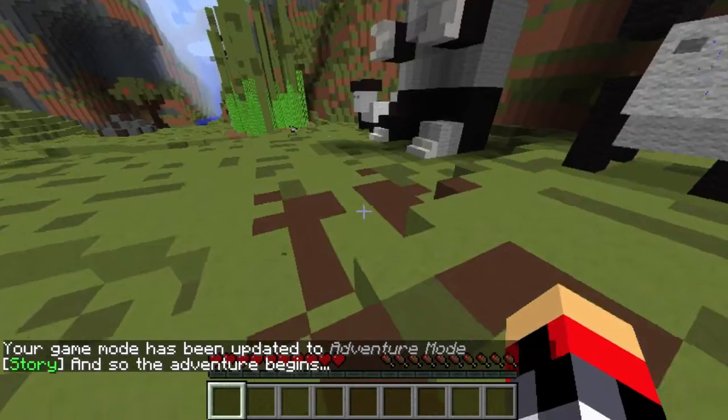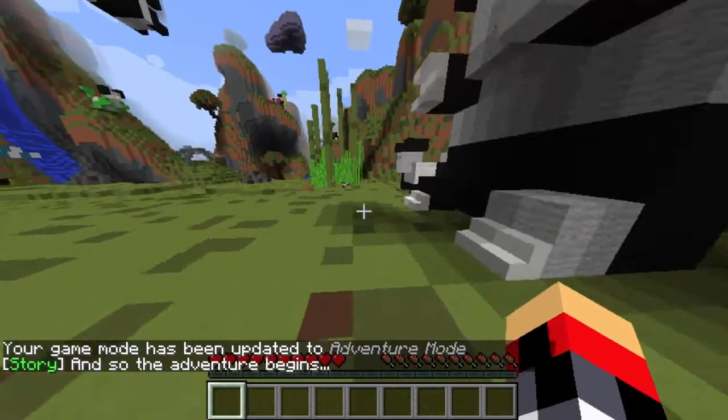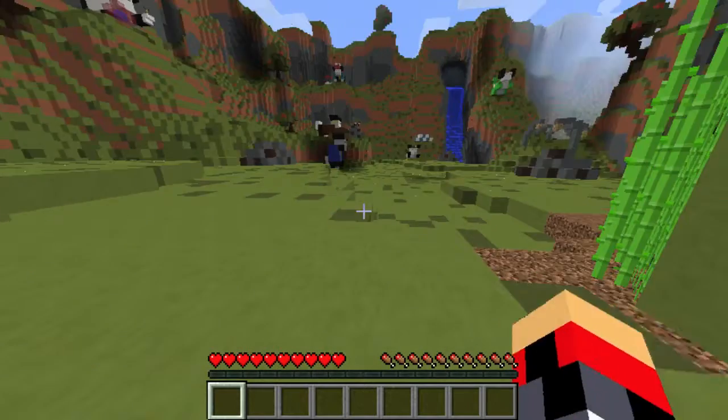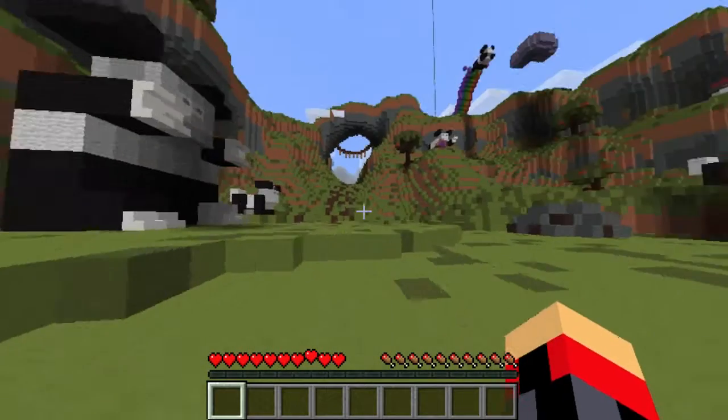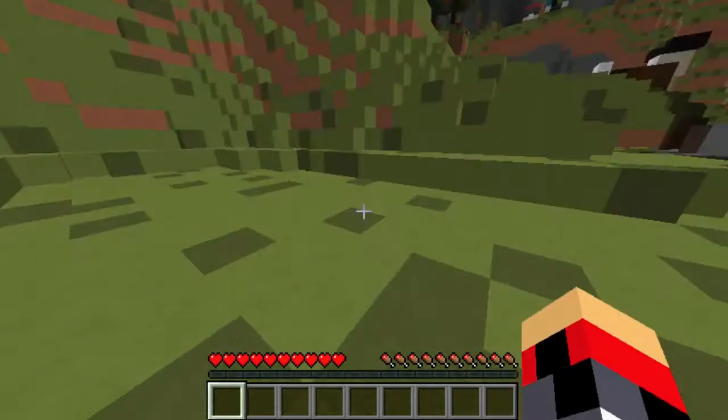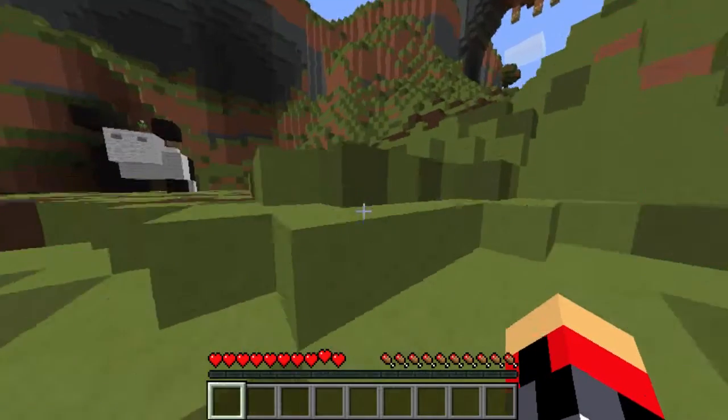So I'm the panda. Look at these little pandas, they're so awesome. Oh, look, there's a little panda right there, I think. No, it's not. Where is it? Oh, well. But guys, this is amazing. Look at that. Is that like Nyan Panda? This is so cool. Okay, let's go.